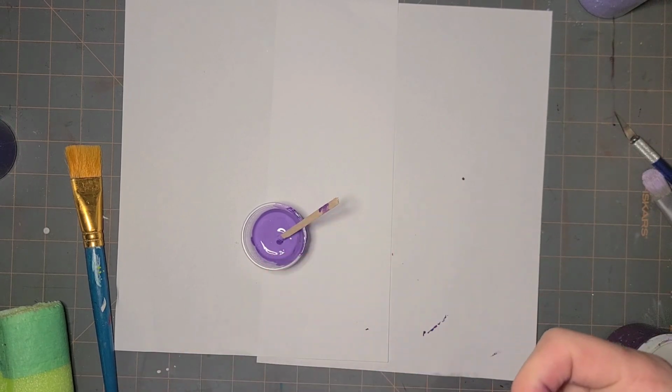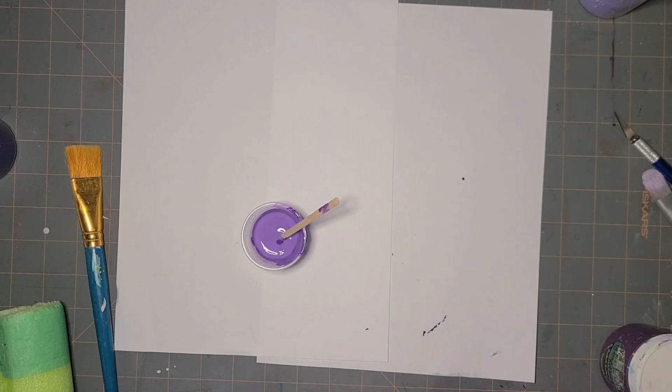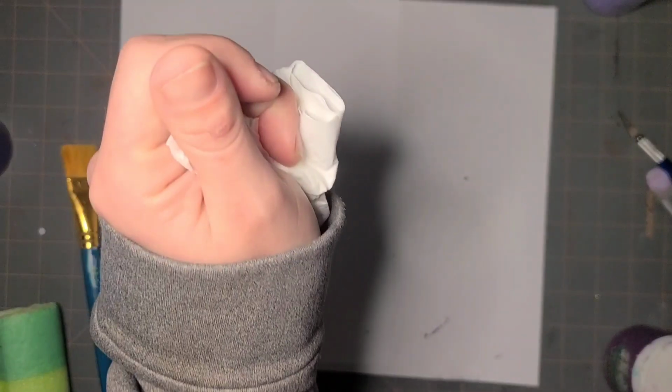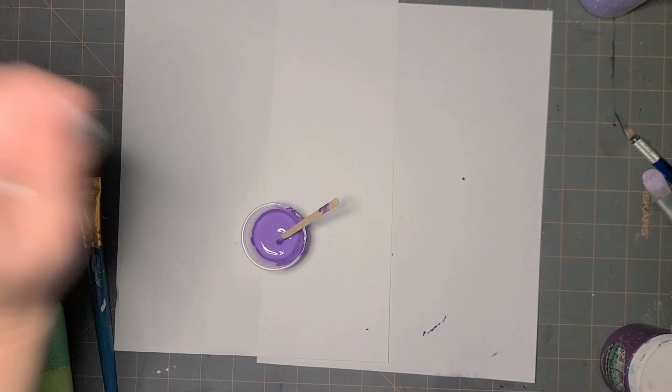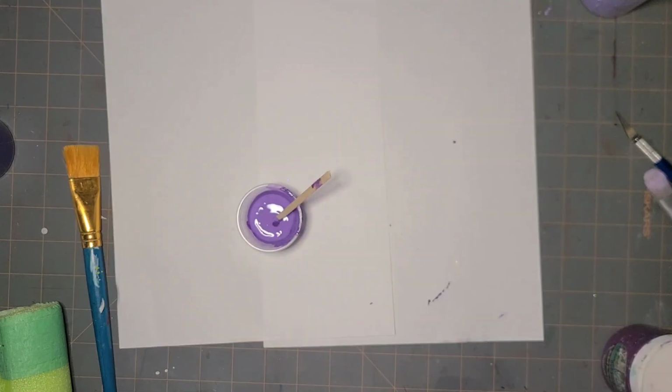Yes, I did just cut myself with that blade. I will edit that part out, but I'm going to go get that under control. I don't think it's that bad, but it was a little bit shocking. Stupid on my part. I should not have worried about getting paint on the table to cut that open. So, yeah, I'm going to get my bleeding under control, probably get some new skin on there, and get it covered with a band-aid for those of you that are afraid of blood.